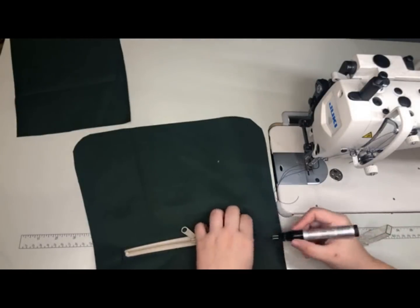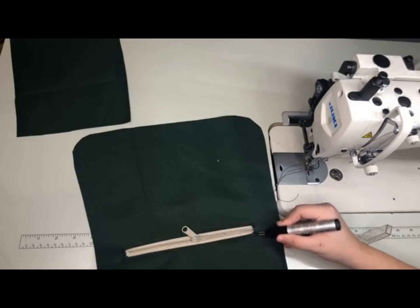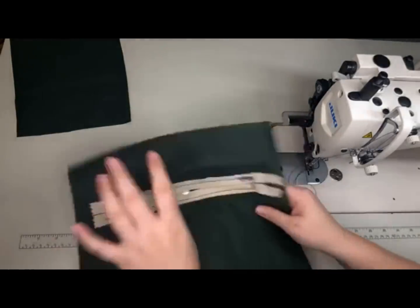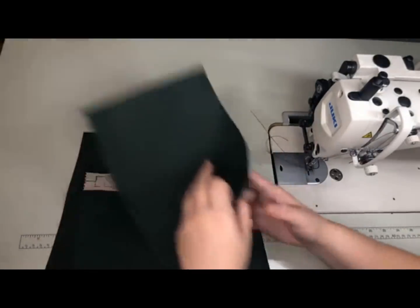I'll just zap my thread. You definitely don't want this coming loose. Okay, so then we'll add the back of the pocket on.